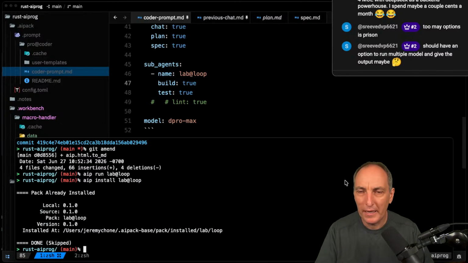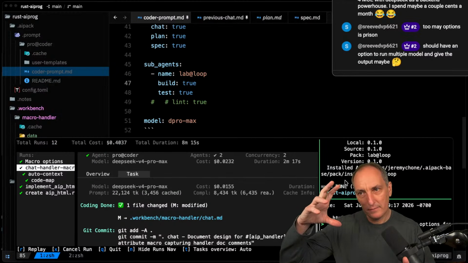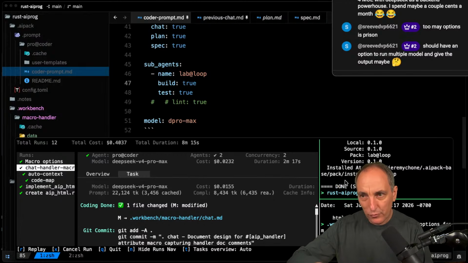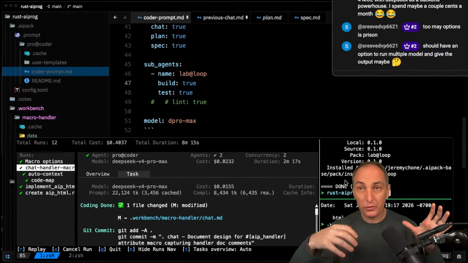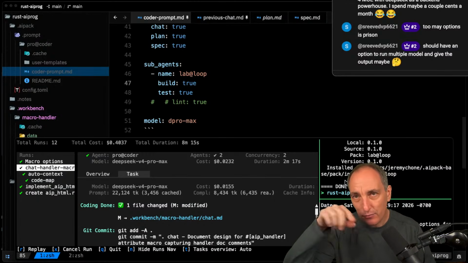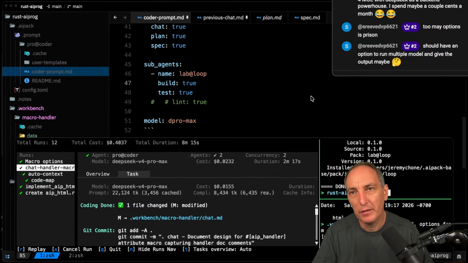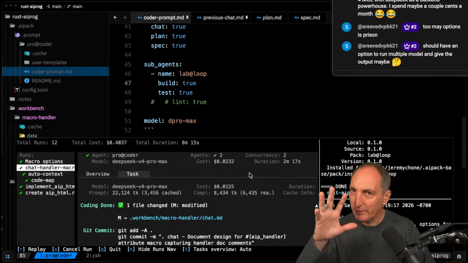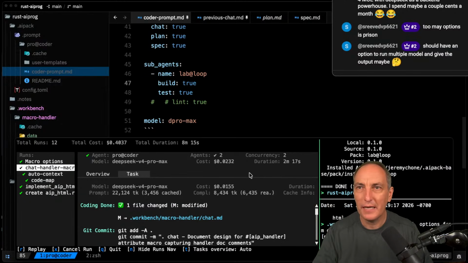Sub-agents are super powerful in the AIPack. They're not only sub-agents that run below, they can actually change the prompt of the main agent. So that is what this whole thing is doing. So it's getting super powerful. So again, this procoder and stuff, it's a little bit of a ninja kind of stuff, but it's so powerful. And so that's why I'm trying to bring all of this goodness into a normal thing for normal people in zcoder. Yeah. But if you're not a normal guy, procoder is amazing. And so I don't want to lose all of this goodness. Yeah, you can really see what the AI is doing and stuff.